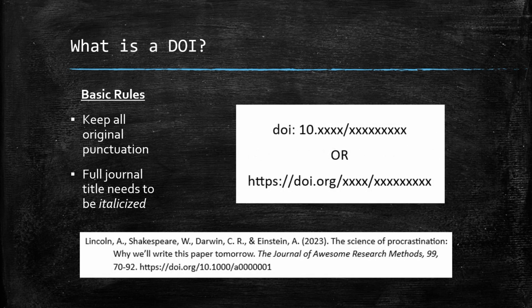The last thing that is important to mention is that sometimes you'll see a reference with a DOI number. This number is known as the digital object identifier. You will typically find them immediately following a given citation within a bibliography. It will have the appearance of a hyperlink, and that is because it essentially is a link. Listing a DOI number in a reference provides a link to the article's location on the internet. While it technically isn't required in a citation, the APA recommends including it if one is available. If you want to learn more about DOIs, I will have some links listed in the description of this video.